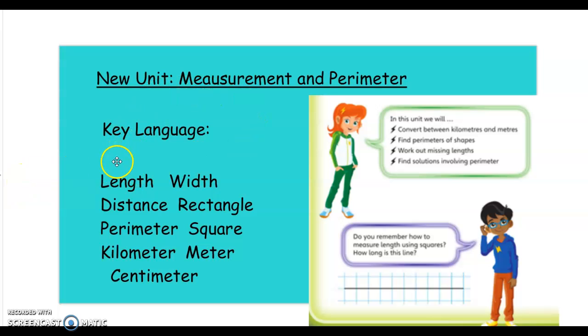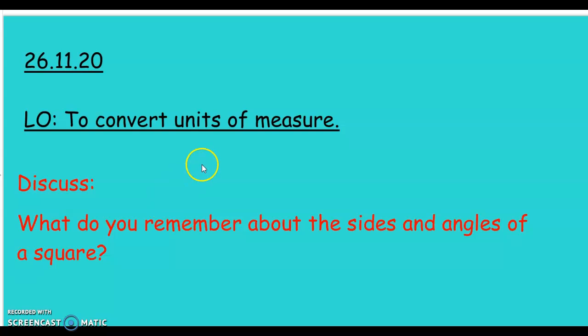So, we would be looking at measurement and perimeter. So we know what perimeter is because we've been looking at that a bit this week. And perimeter is just calculating the length of the sides of a rectangle or a rectilinear shape, which if we remember what that means is just any shape where all the sides meet at a 90-degree angle. And we were calculating the perimeter, which was all of the sides added up to give us the total. So today we're going to have a look at converting units of measure.